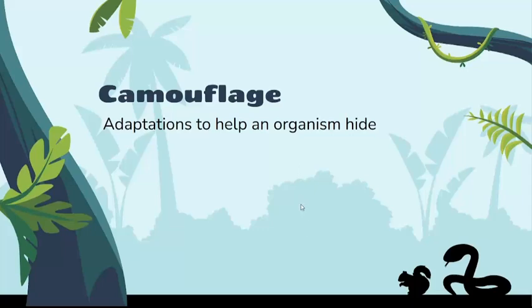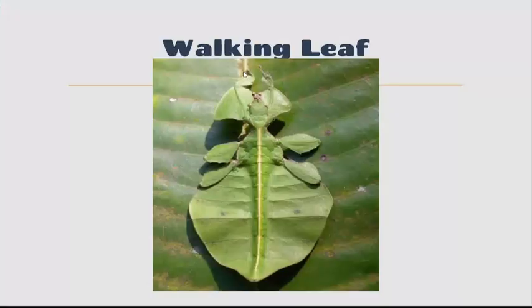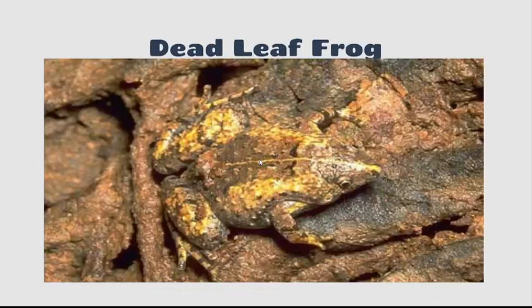Now, camouflage. Adaptations that help an organism hide. So as you can see, this word is camouflaging with the background if I remove everything. So we have this walking leaf. If I just stand in front of it and be like, whoa, this looks like a beautiful leaf, I cannot even tell that this is actually an organism. And trust me, when you see this, you probably thought it was a leaf too. But this is actually an organism. It's camouflaged itself so great that you cannot distinguish.